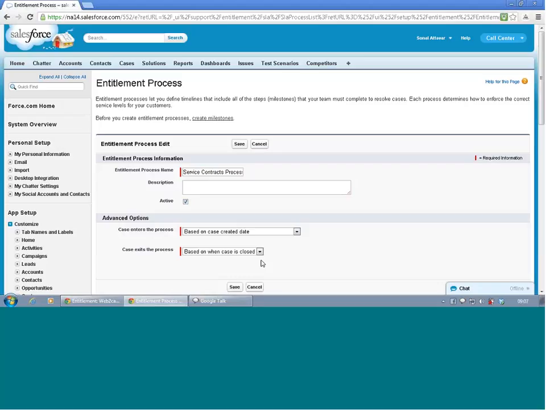Internally in the organization, these are different groups, right? So I want to measure the metrics of how my team is performing. If I am the leader of tier 2, I am handling say 1000 calls per month. That is the bandwidth I have for this particular client, and I need to track it effectively. So I can have a separate entitlement process for the technical support alone. That's why we define an entitlement process, and we link it to that entitlement. As soon as the case is created, it's going to enter the process, or select the other picklist values.